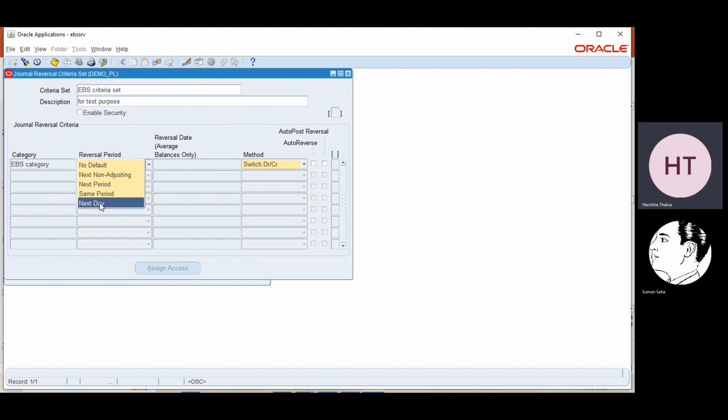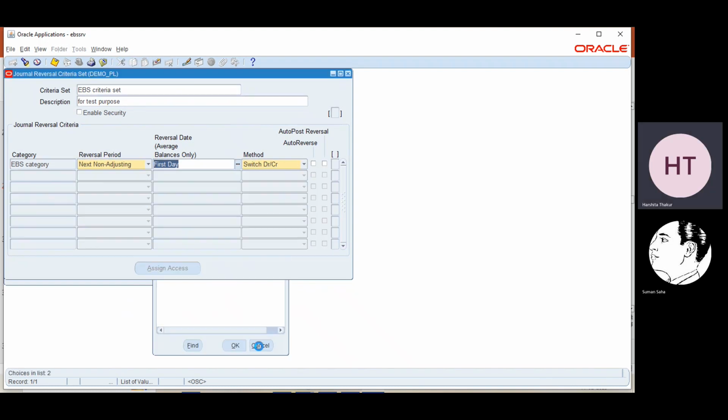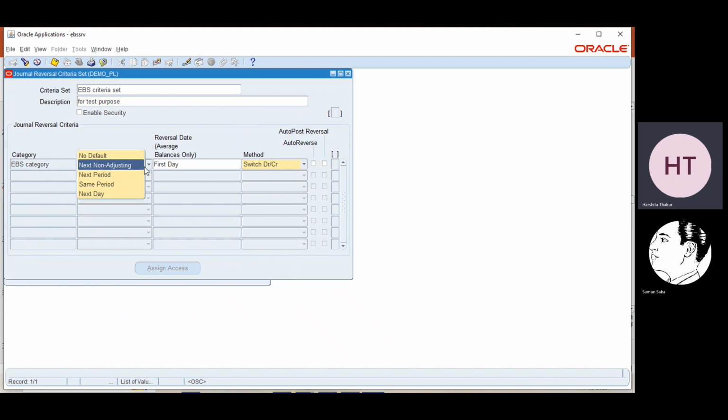Now one more thing. If you select no default, for reversal date there is nothing you need to specify. But if you select next non-adjusting, you need to specify here first day or last day. And if you select next period, here also you need to specify first day or last day.